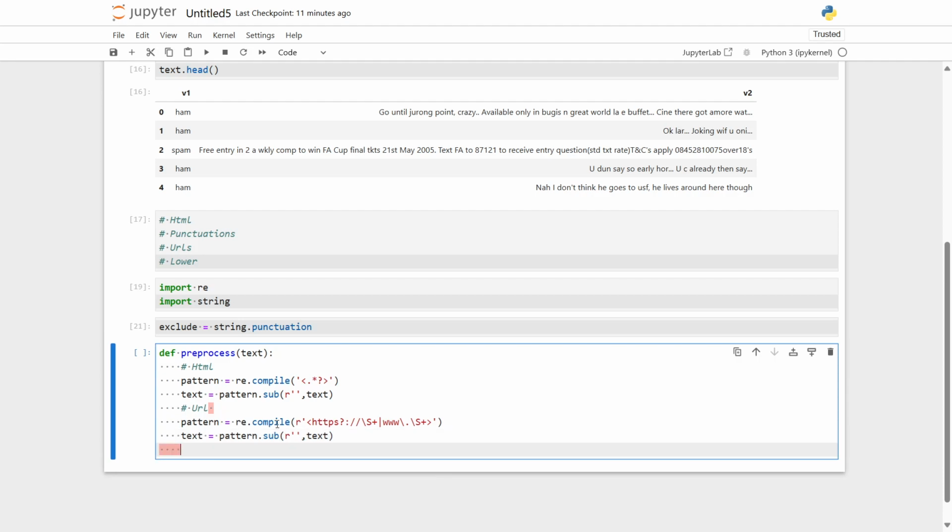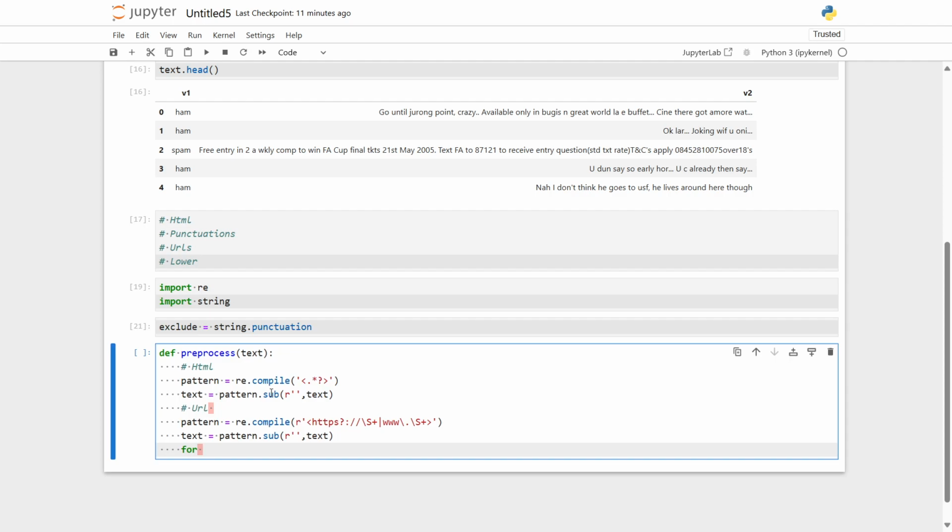Now, for punctuation, we saved all the punctuations in exclude. So we need to replace these punctuations with space.